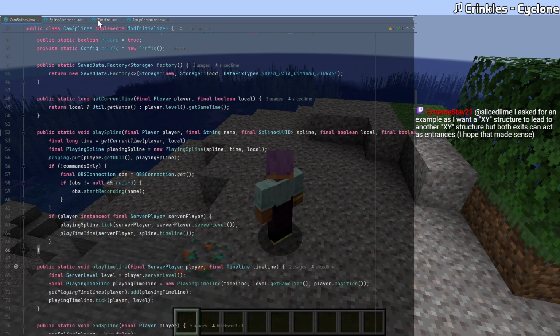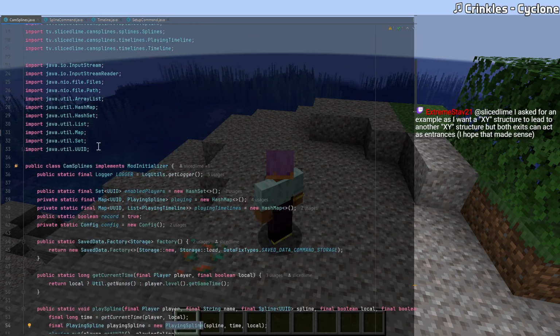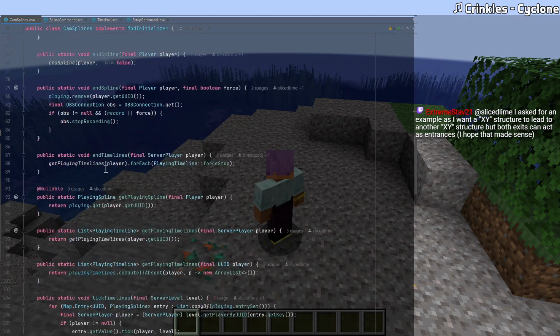Okay, so I guess I should look at what that refactor was then. Basically, the command helper is an abstract class now that the commands extend, and all the duplicate commands that both setup and spline use are now in helper methods that are just called from setup and spline.